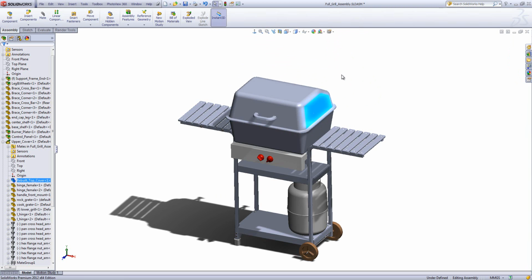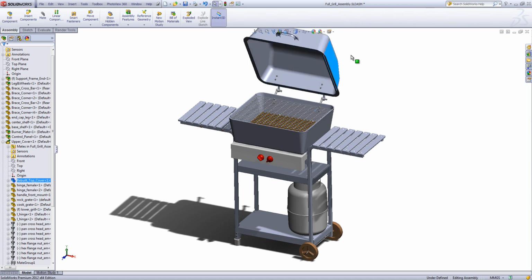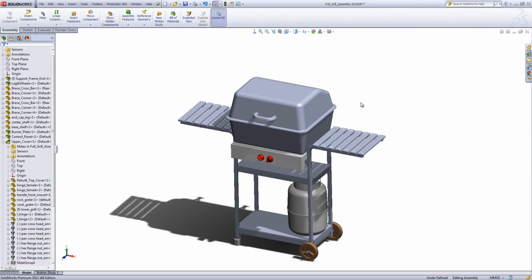However, usually we would say that it's not best to have limit angle mates or any of the more complex mates which control movement at the lower levels within SolidWorks. It's always best to try and have them at the highest level that you can, because they do make the movement quite complex for SolidWorks to solve. In order to go along with that, we're actually going to go back to that other document.